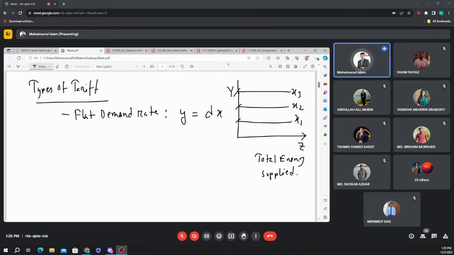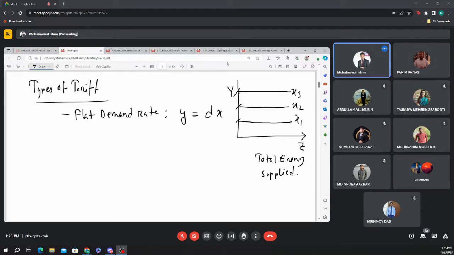It's not like that. If you just consume energy for 1 hour or for 2 hours, maybe you have the demand 5 kilowatt, but you are using maybe 1 kilowatt for that particular hour. Just television or AC you are using, not other loads. Why should you pay for other loads? That's why the flat demand rate is not valid nowadays. Okay.